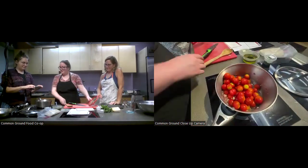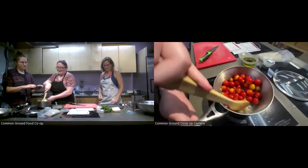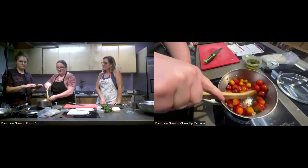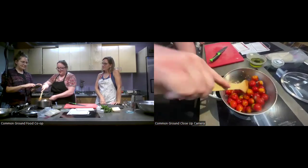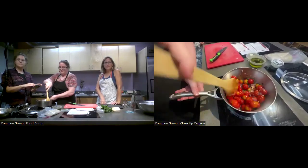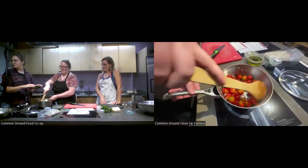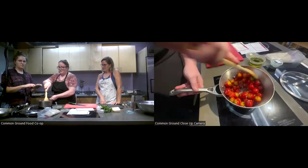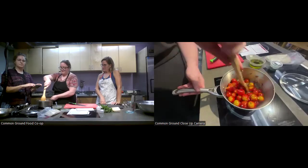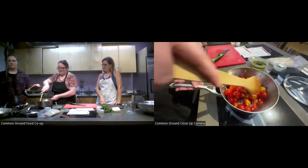Before you put the lid on the cherry tomatoes, what we want to do is lift up some of the onion and garlic that are on the bottom. This will help disperse some of the temperature, because the tomatoes are still room temperature, whereas the garlic and onion are pretty hot. So we're just stirring these together and then we'll pop the lid on them once they're stirred up.